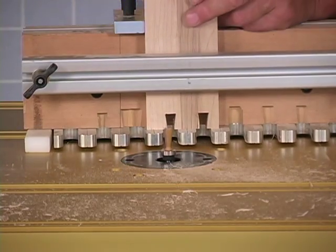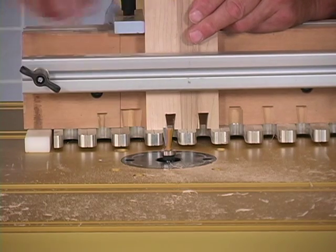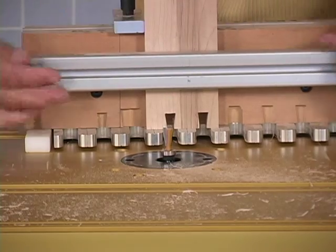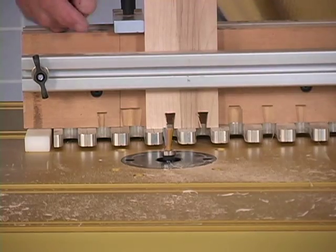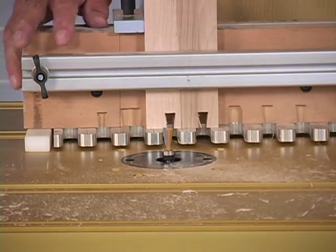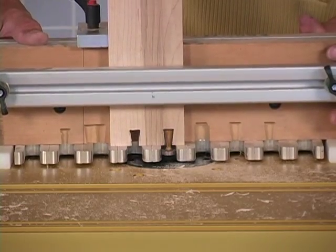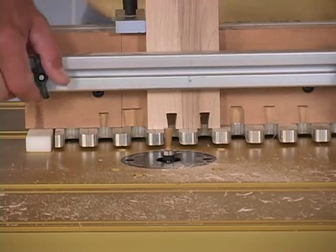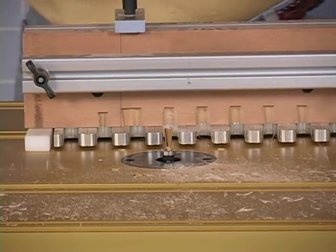And I don't know if you noticed right there, if that came up just a little bit, I didn't have that quite tight, so I think we're going to be all right. But let's just tighten that down a little tighter. And make sure, it's very important, that that stock stays right in touch with those teeth. We cleared it out just a little bit. All right. So that's the inside of our drawer.